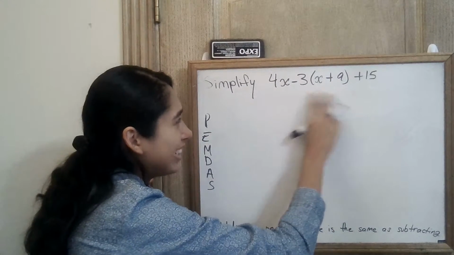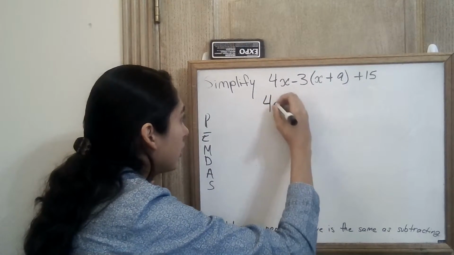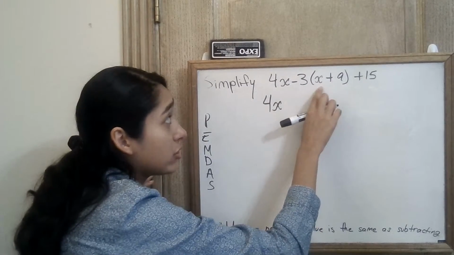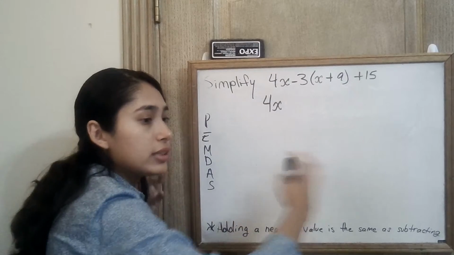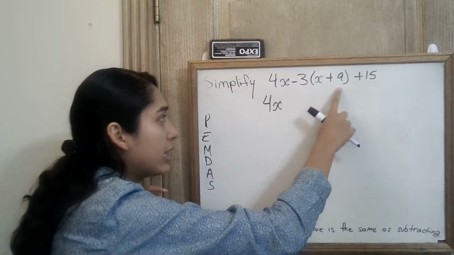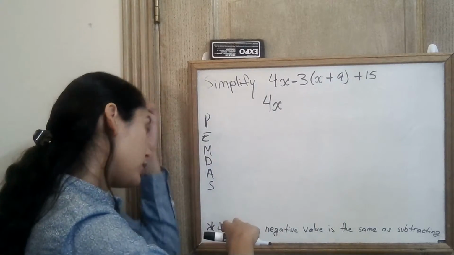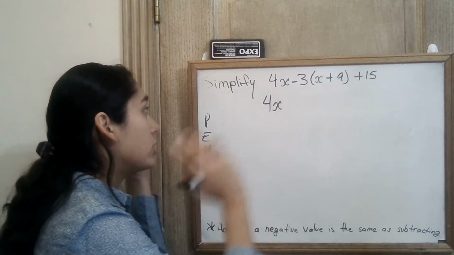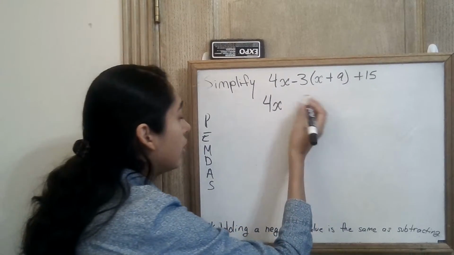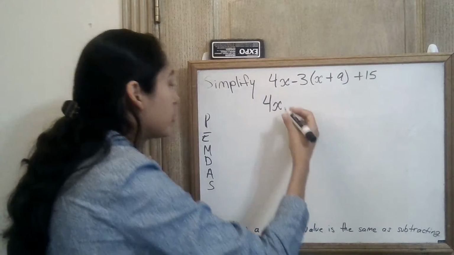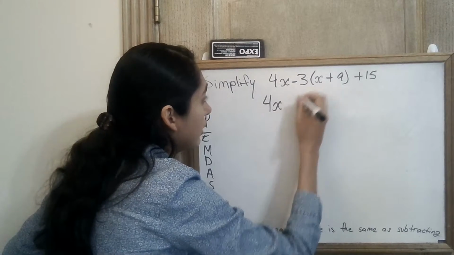But first, we need to distribute this 3 before we do anything crazy. Because right here there's an x trapped in here, but I can't free it because the negative 3 still hasn't done its work on it, and I can't free this 9 to combine it with this other number because the negative 3 still hasn't done its work. So first I need to do distribution, parentheses right here. It's a special kind of distribution.